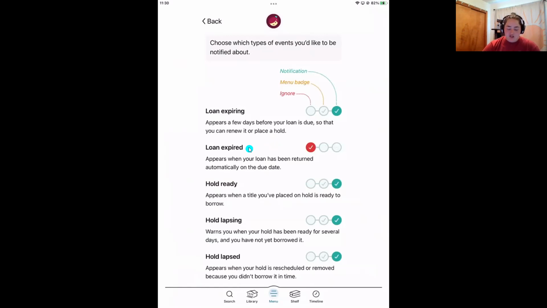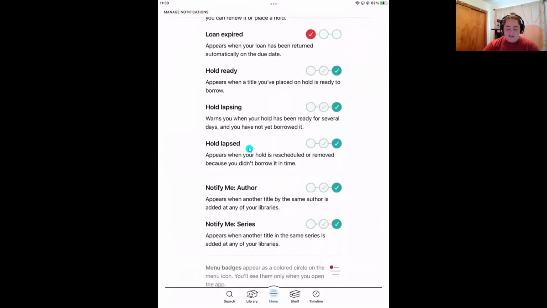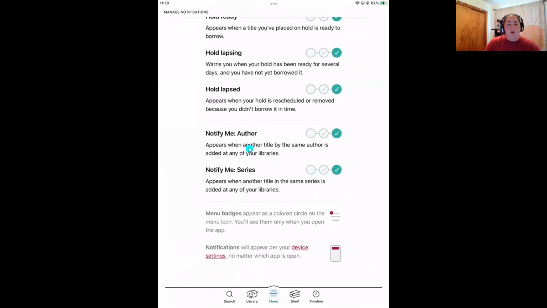Now, the notification that is relevant to magazines, we've covered a little bit already, is going to be this Notify Me series magazine. So that's the notification that's going to let you know when new issues are added to your library. And here's where you can customize it if you want that push notification, the menu badge, or ignore.